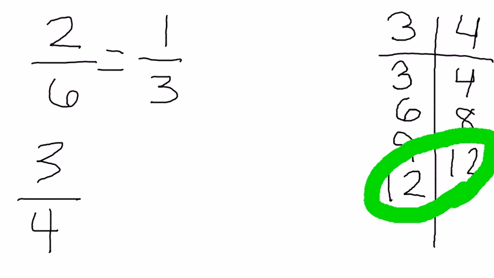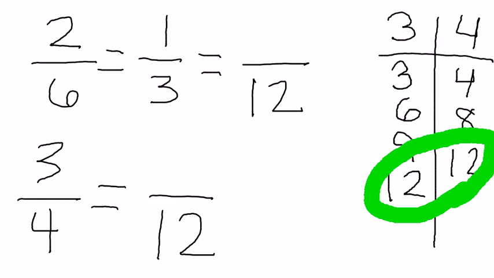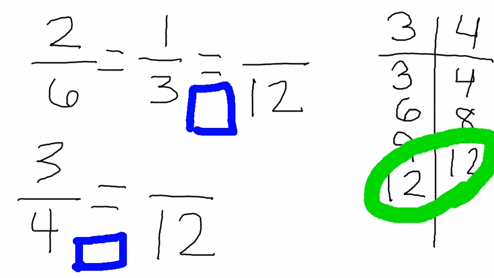So now I need to figure out how much 1/3 is equal to in 12ths and how much 3/4 is equal to in 12ths. So I'm going to write the denominator, and then I have to figure out what number I am missing right here. 4 multiplied by what number is equal to 12, and then also I need to figure out what number multiplied by 3 is equal to 12. I know that 3, if I multiply it by 4, is equal to 12. So I'm going to do this, and I get 12 here.